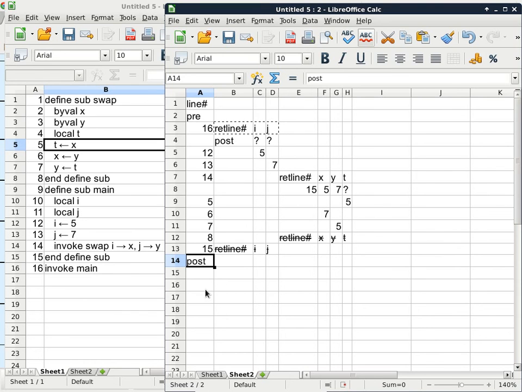Did this algorithm do anything to local variables I and j? If you look at the values of I and j, other than the initializations on line 12 and 13, did swap as a subroutine exchange the values of I and j? No, not at all. So the subroutine doesn't really do anything then. The swap subroutine didn't do a single thing, right?